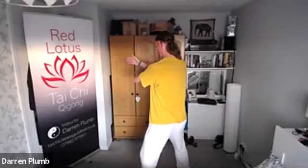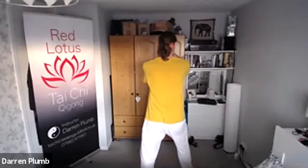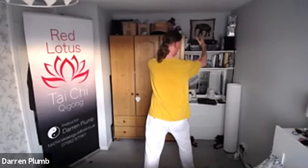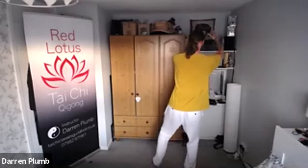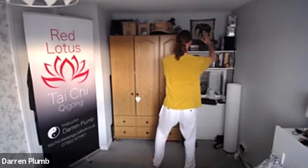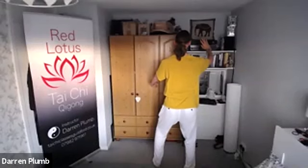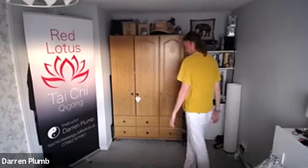Okay, now we're going to turn out the right foot. Hand coming to elbow, and then stepping, and then separate into white crane, split its wings. One and two. Okay, so I'll give you this view again. View you don't normally see.